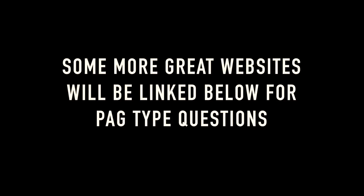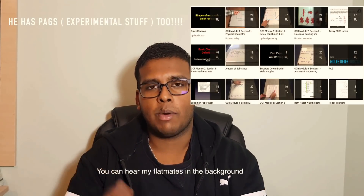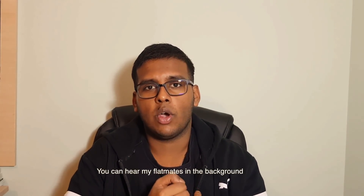If you follow the specification, the CGP book is really important — it keeps everything simple so you can condense your notes even more. Another resource I highly recommend is chemguide.co.uk, a website made by a teacher that has all the notes and experimental notes you need for the new-spec A-level chemistry course. Experiments are really important now and do get tested, so know them off by heart. There's also the chemguide YouTube channel, where the same teacher makes online lectures and experimental videos, walks through old-spec past papers, and shows you how to write certain answers.